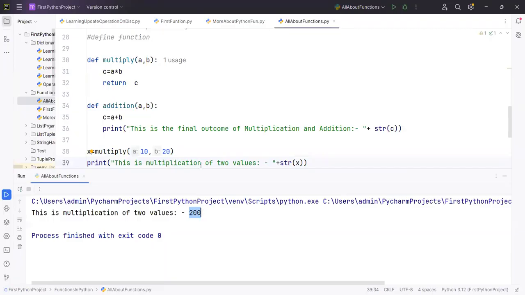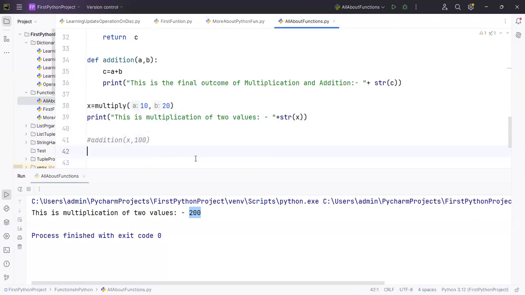So what you can do is create a second function. In the second function, you can use two arguments, do the addition and simply print that. Now you can call that function as well.